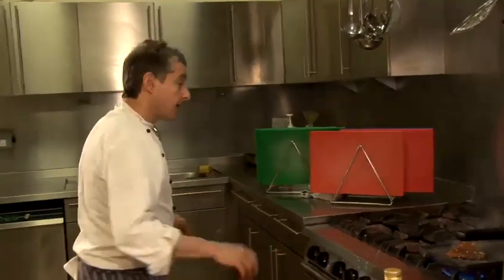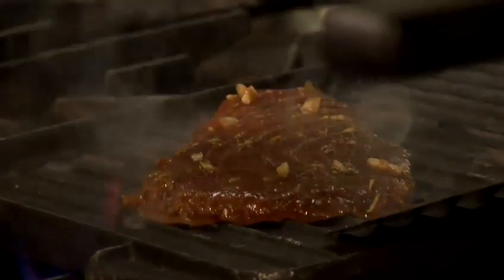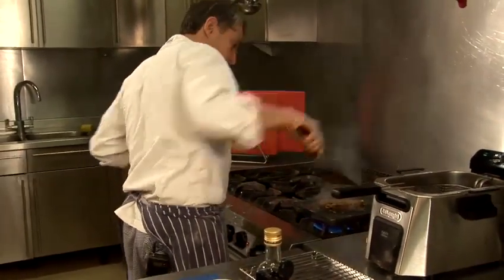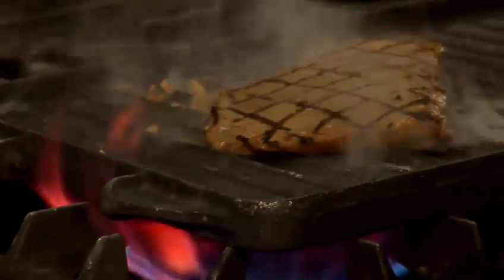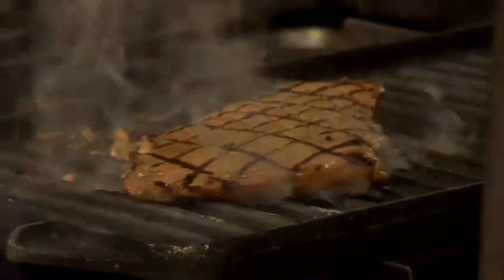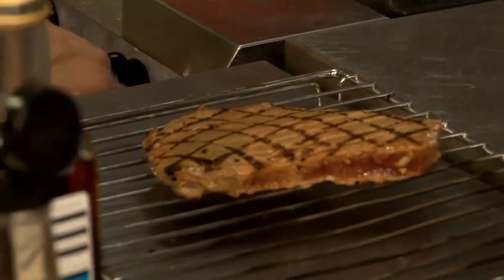I'm just going to show it to the pan. We're looking at seconds per rotation because I'm going to rotate it four times. So that goes on once, twice — and the whole point of this recipe is you want it pretty much raw. You do need to just sear the outside to kill off any bacteria. Over it goes, you've got those lovely griddle bar marks. Can you see there's quite a lot of smoke there, which is exactly why you don't want to cook this recipe for too long. It's probably about the only occasion that when using a griddle pan I actually put oil onto the flesh. So that can come straight off — turn that off and we're ready to plate up.